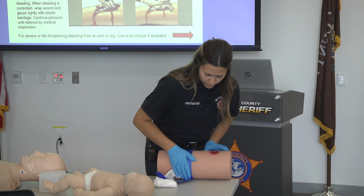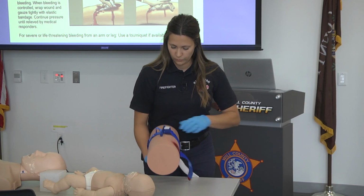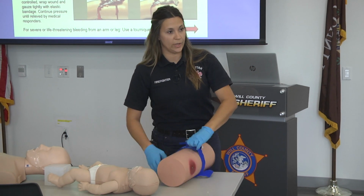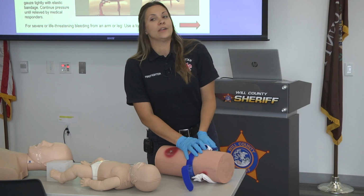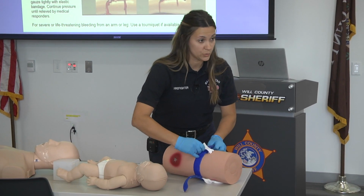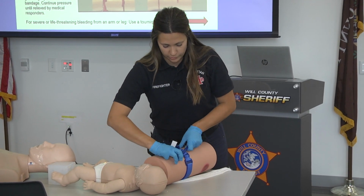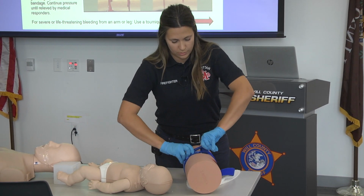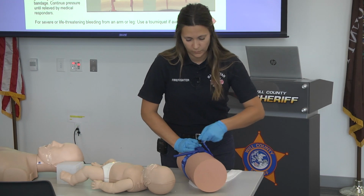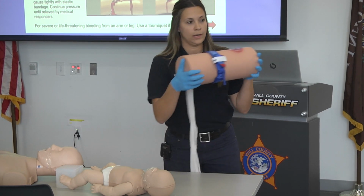You'll put it on the person, depending on the location. Then you're going to take this little plastic piece here, and you're going to twist and twist and twist and twist until it's tight enough. You can't twist it anymore. My Velcro's a little too tight there. Then you're going to clasp it. And you'll write the time that you put the tourniquet on the tourniquet.